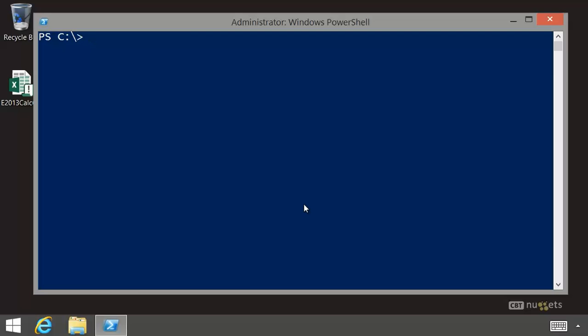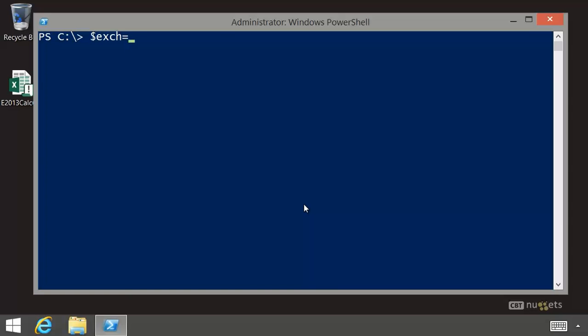I'm going to, of course, show you how to script this, but let me just show you right from the command line, because a lot of times I actually do it this way because I just bang up a PowerShell prompt. So I'm going to create a variable. I'm going to call it Exchange. And what I need to do is create a session, a PowerShell remoting session to an Exchange server. So I'm going to pick one.